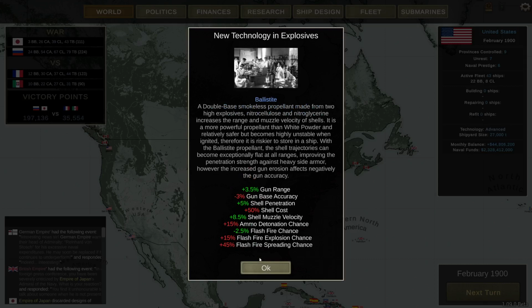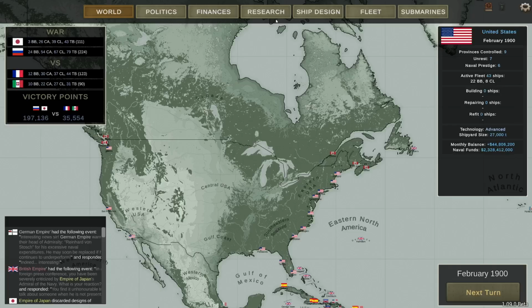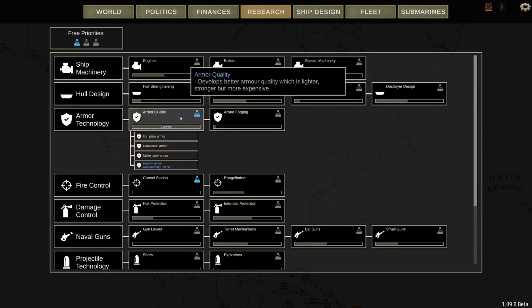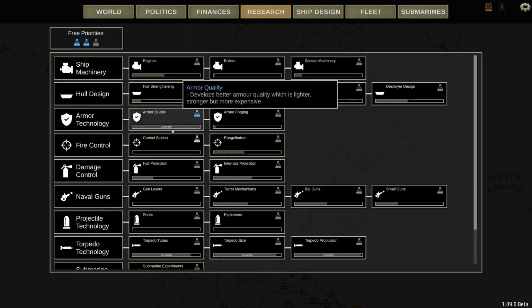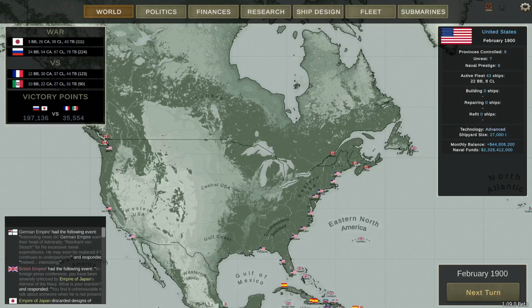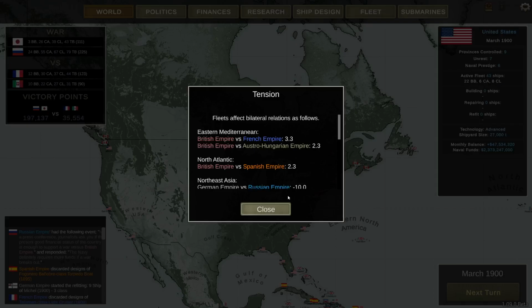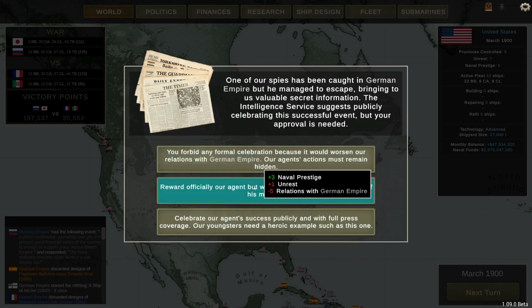Semi-armor piercing shells. Yes, very good. Huh? What? I would have sworn it said 1 turn earlier. Is there something wrong with this research? It's not the first time I thought, like, you know, it's taking longer than it should, but it could have been me.